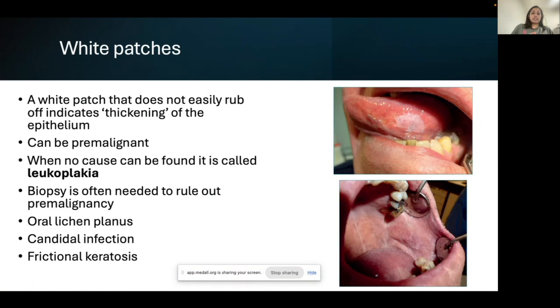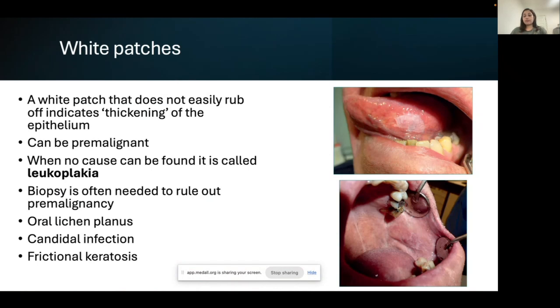The most common cause of white patches, as you can see in this picture, they're normally on the inside of the cheek or the lateral borders of the tongue, and it's actually an oral manifestation of lichen planus. Most of us know lichen planus as the skin condition, but you can also get it in the mouth. Sometimes people have it in their mouth but not on their skin, sometimes on the skin and not in their mouth, and sometimes both. So not having any skin lesions doesn't rule this out. And it's really characteristic. They get web-like striations. But because this can also be pre-malignant, normally they do have a biopsy.